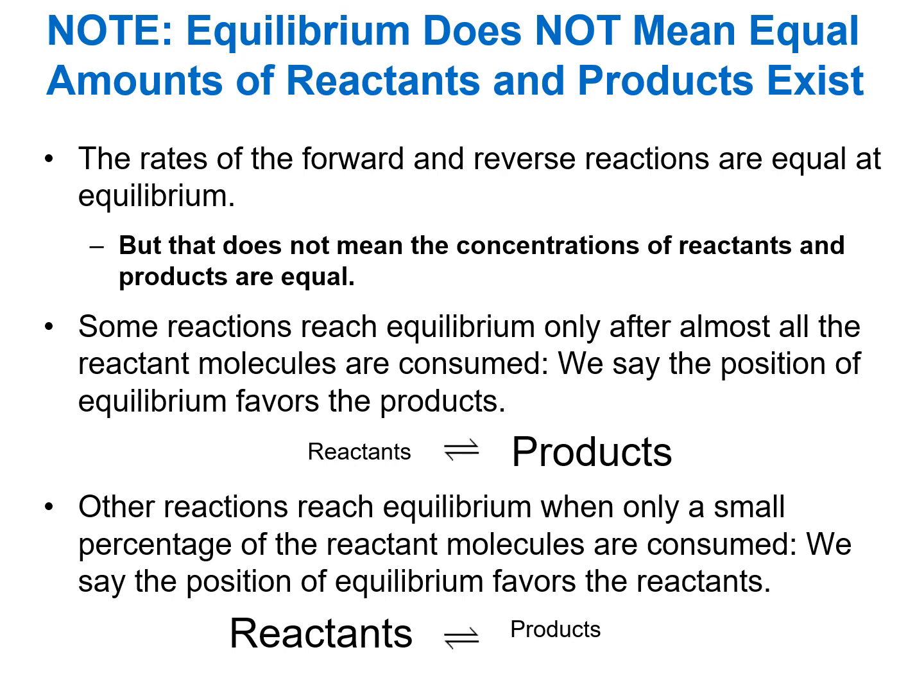When we do the calculations in a little bit and look at how to establish an equilibrium constant for each of these reactions, we're going to see that a large equilibrium constant favors the products, and we'll see how that math works out, and that a small equilibrium constant indicates that it favors the formation of reactants. We're going to prove that in just a little bit.